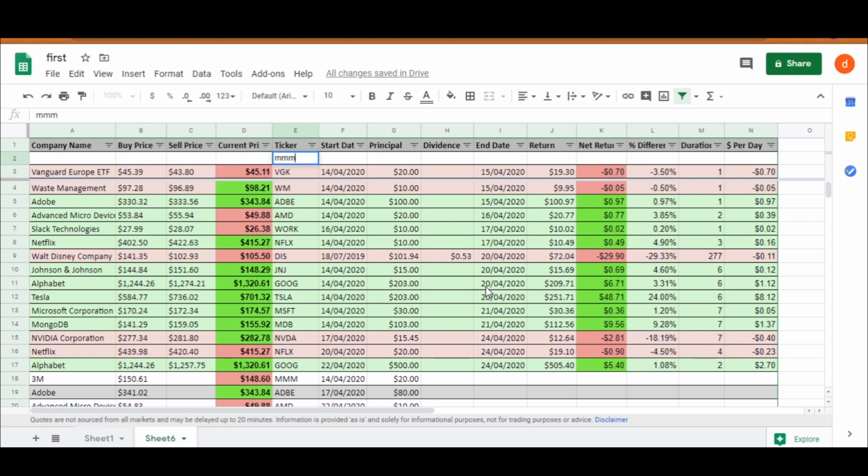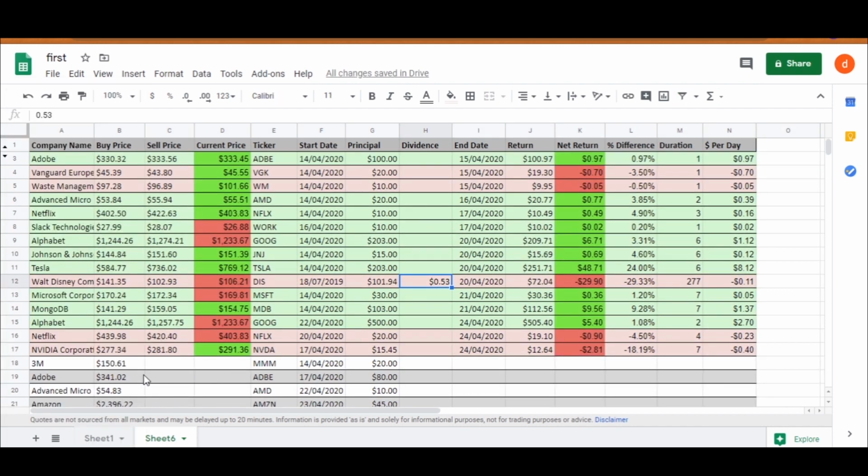So if you go M, there we go. And if you go this, there we go. It'll remain blank until you fill it up. And now to test out the color, let's say 3M. Let's say it's up to 200 now. It's going to show green. Or if we drag this down, it's going to show the current share price, and 3M is actually higher. Adobe is actually lower, so I'm probably losing money on that.